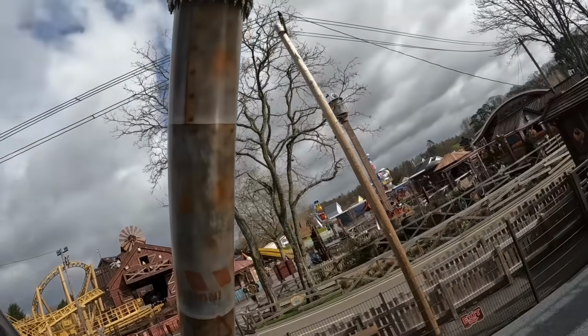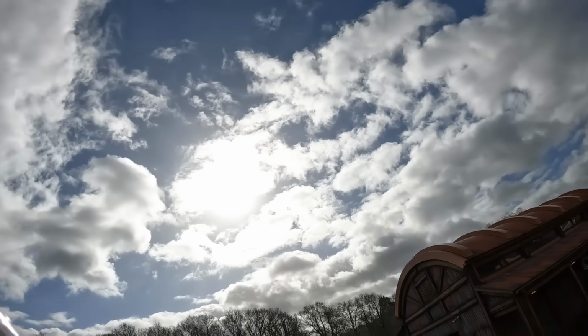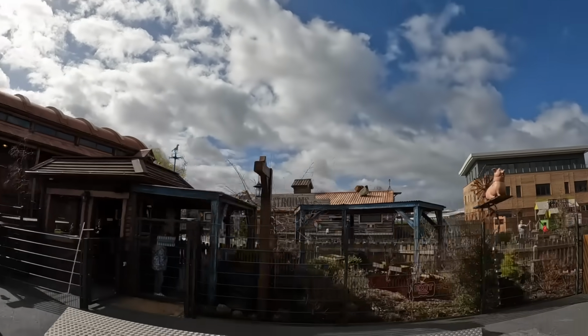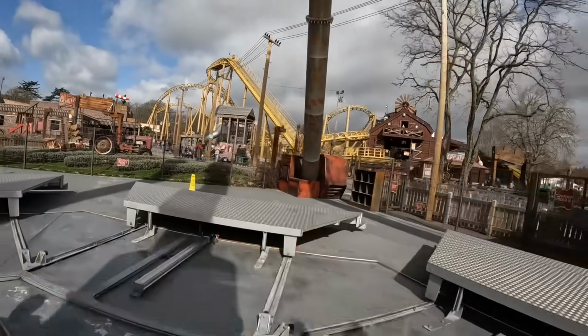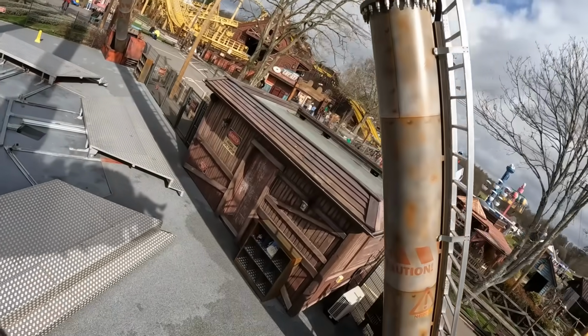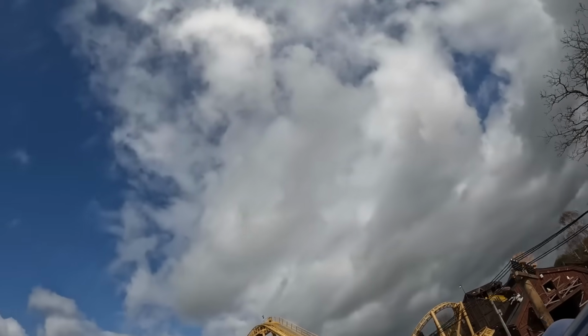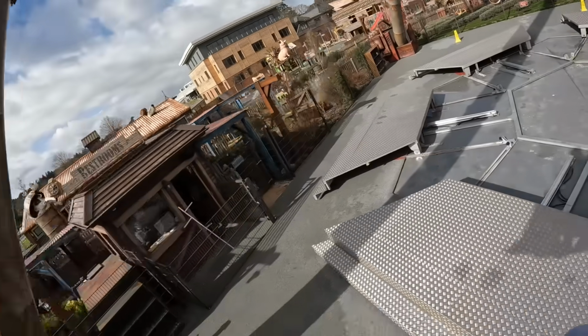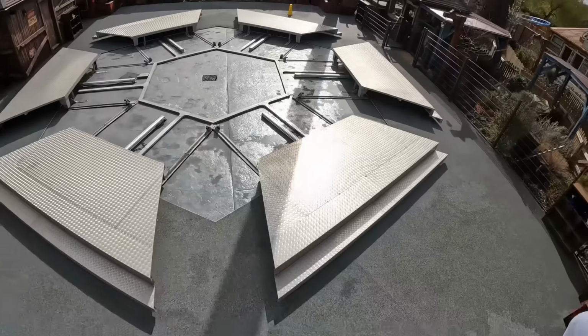Here we go then on Cyclonator, walk straight on. Yeah, 20 minutes in, we're on our third big ride already. Fantastic. Always love the operations down here at Paultons. And yeah, the sun's shining on Tornado Springs. Great ride there, Sam, for the discovery. You get a long cycle on this as well, which is good. Sometimes these gyro swings, they kind of get going and then they stop a bit too soon, whereas with this, you get a good cycle.